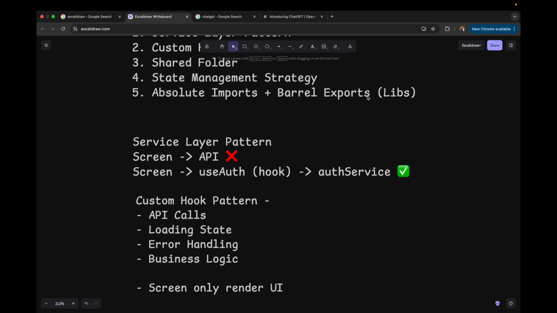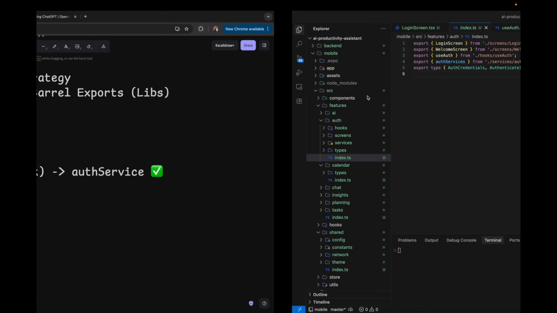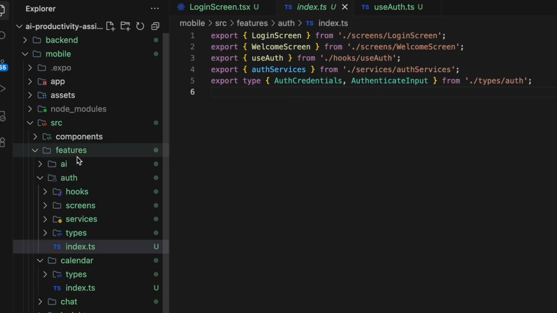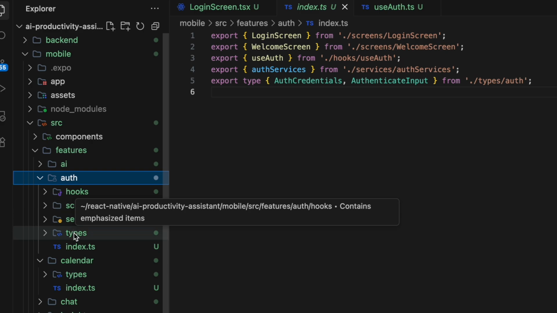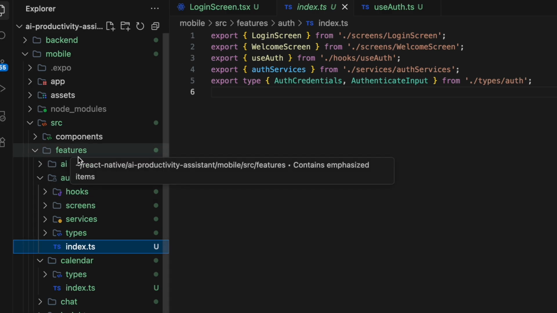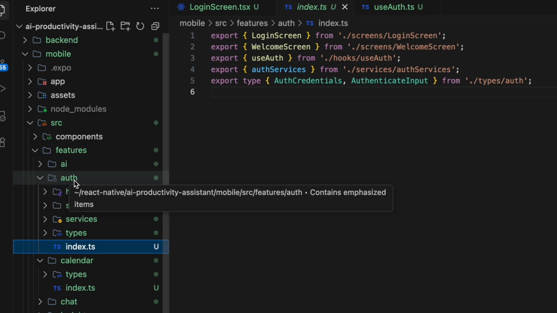Okay, the next one is absolute imports and barrel exports. Barrel exports we mostly use in libraries, but if you use them in some contexts in your application, that gives better results. For example, if you have an auth directory, you can put an index.ts in it. Now if you want to import, you can just import from features/auth, right?